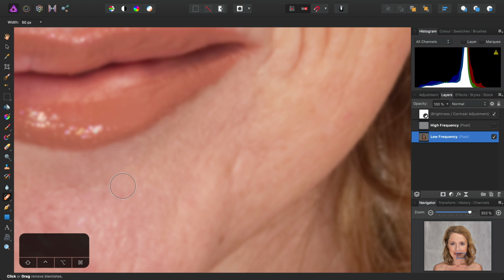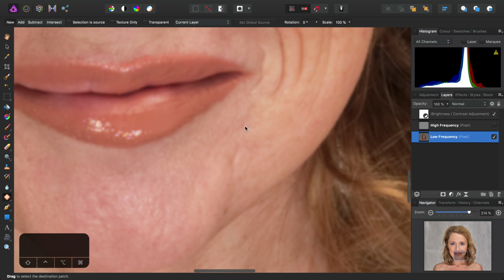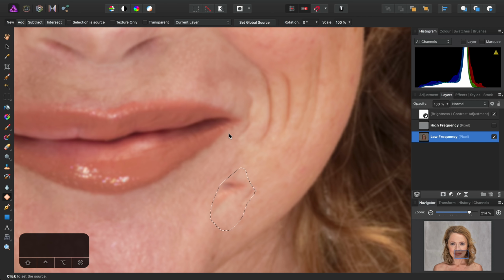And to sort this out, we'll use the patch tool. So once again, click hold on the flyout here and select the patch tool. And how this works is you click drag around an area to define it as the area you want to patch over, like so, then release. And when we move our mouse round the screen, we can choose the area to replace it with.